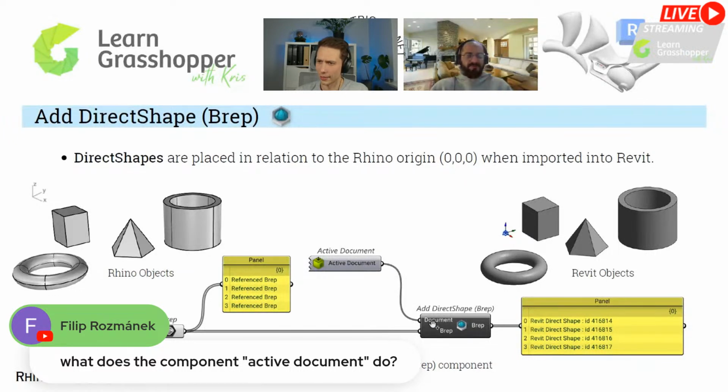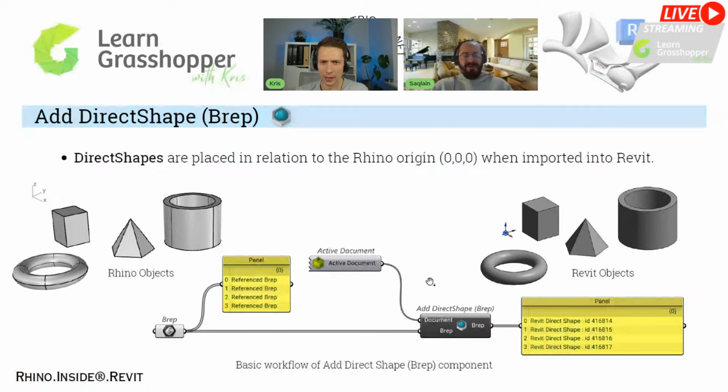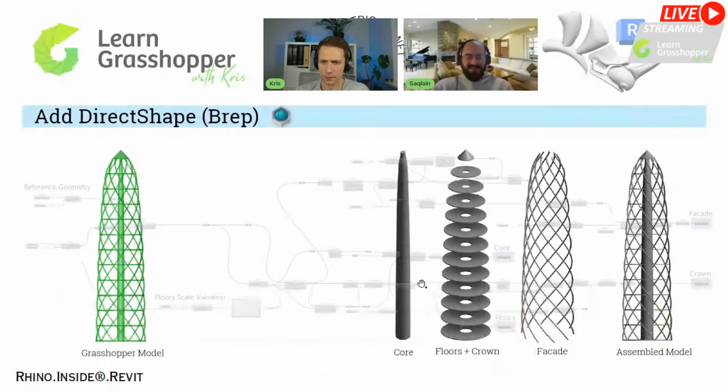Okay, so here I have created another example using this DirectShape BREP component. Everything here, this one is a DirectShape component, this one, this one, this one. In this case, you can create some complex shapes also. For instance, if you are working on a project where you have finalized this core and these floors, you can simply push them as an actual native Revit family.